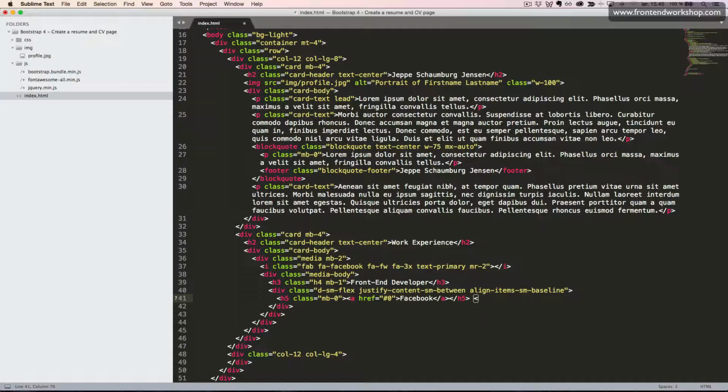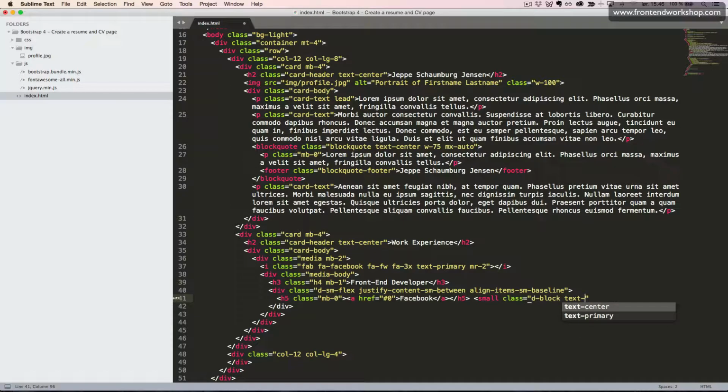Then we'll create the date. So we want to have this appear with small font size, so we use the small tag and then the class d-block to make it have the block display initially, since the small tag is by default an inline element, but we want it to be a block element.